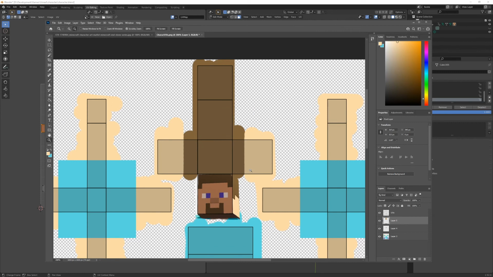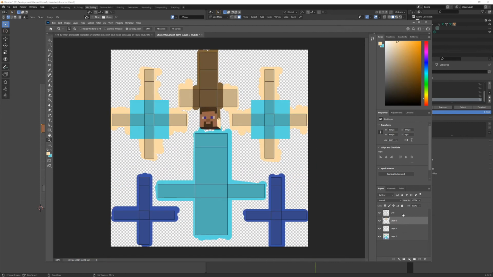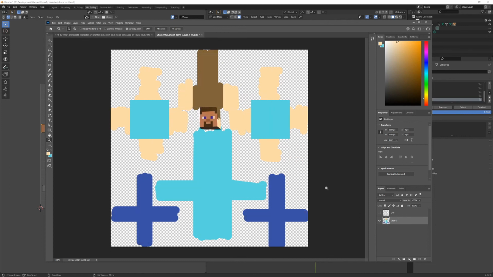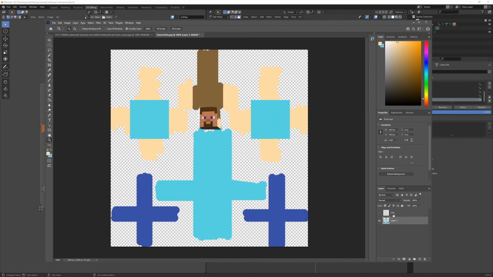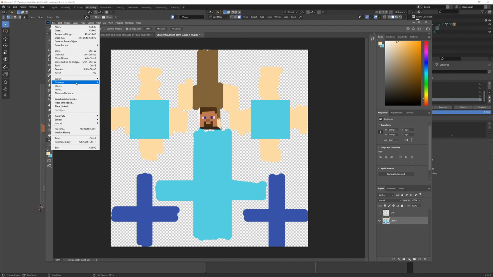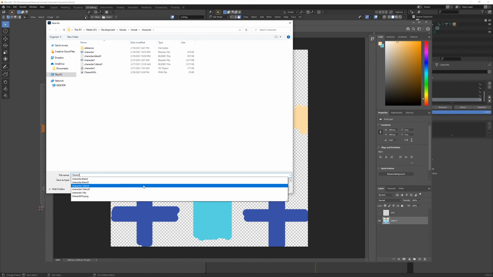Okay, so let's take a look at what this monstrosity we've created looks like. I'm going to merge down my layers, and I'm going to hide the UV layer, and it looks pretty atrocious, but that's okay because it's only going to use the parts that are defined by the UV. So I'm going to export this, but before I do that, I'm going to turn off those UVs so that we don't see them because we don't need them, and I'm going to export this as a PNG file, and I'm going to put that into the same Blender folder, and then I'm going to re-import that into Blender. Okay, looks like I spelled character wrong, but that's okay.